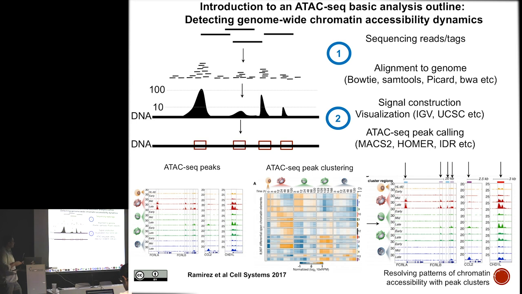There are different peak callers that one can use. And so we go from reads to a signal propagation to then peaks that give us some confidence in how many reads support that peak. You can see that in this arbitrary example, you can have this peak that has 100 reads covering it, and this one has 10 reads covering it. So now you're going back to a count table, essentially, that Sonia talked about in gene expression. That's how you can do differential comparisons if you have these same four peaks in another sample. You can compare 100 to the other sample, and you can start to do differential analysis, right? So that's the quantitative aspect of this, by assessing that there's a difference in the accessibility of that peak across conditions.